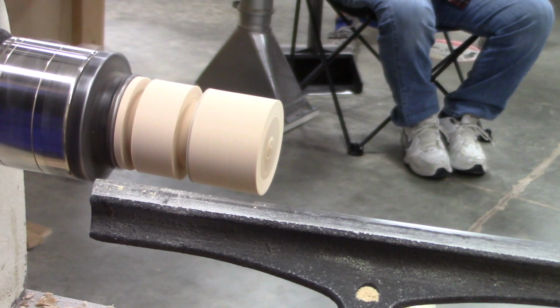Just like it. You're lucky. What an eye, huh? What an eye.